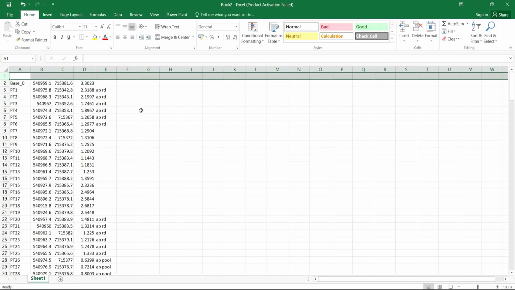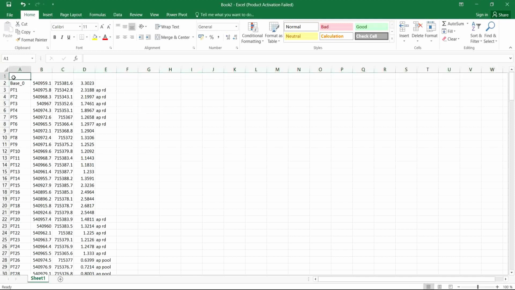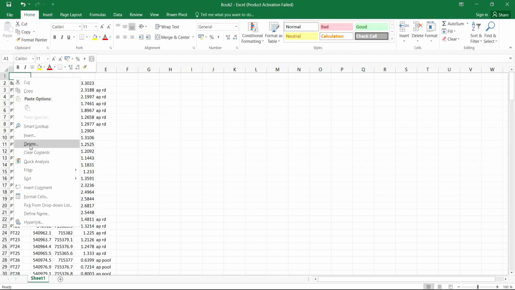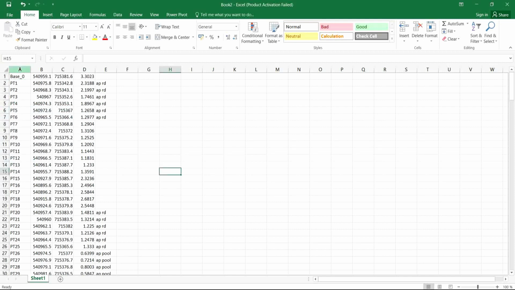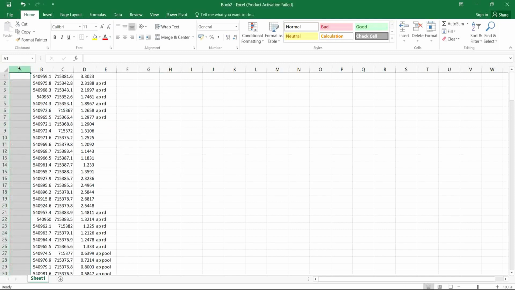So the next thing you simply need to do is delete the title. You select this, right click, click on delete, and click on entire row, so that has been deleted. Then for this particular name, I'll structure it well now. So this will be my serial number 1, this will be 2, then all I'll simply do is select this and double click. Now the data has been well structured. So we have the serial numbers for the coordinates, we have the easting, northing, height, and the description. And this is how to structure your data for you to be able to import it into Civil 3D.